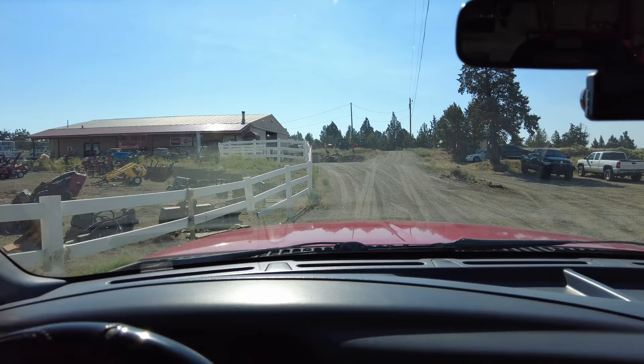Don't mind me, just towing the tractor through downtown — no big deal. This isn't actually the first time I've towed a tractor with the tow truck. When my wife and I bought our tractor for our property, I didn't have a trailer yet, so I went up north by the Oregon border and bought a tractor and towed it 202 miles all the way back home on dollies just like this. So this is the second time. We're on the way to go get this tractor dropped off, driving through town getting a lot of weird looks.